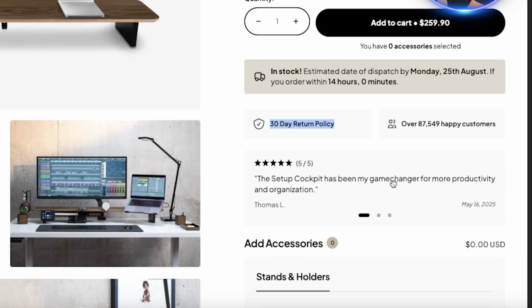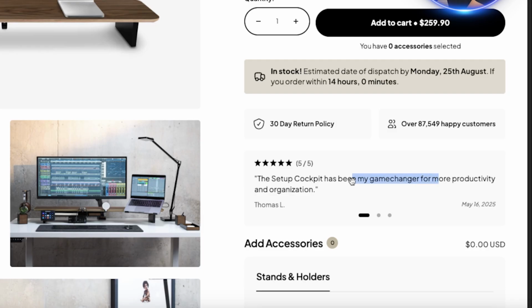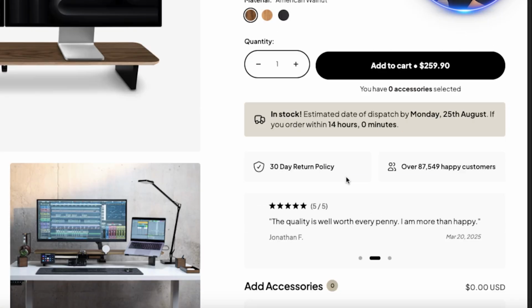behavior. Right now, with our product pages, we use 5-star reviews right below the add to cart button. Sometimes we use UGC content. Sometimes we use before and after. It depends on the product type you have. If you're in the skincare and beauty industry, you can use before and after. If you are in the clothing industry, you can use UGC content. These reviews work perfectly for this type of product.